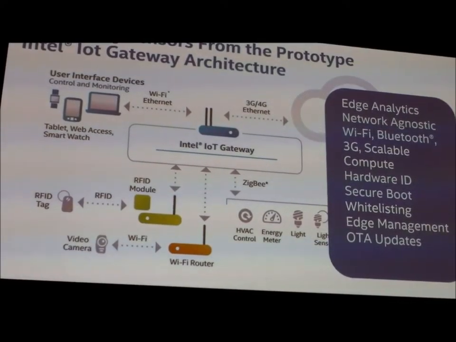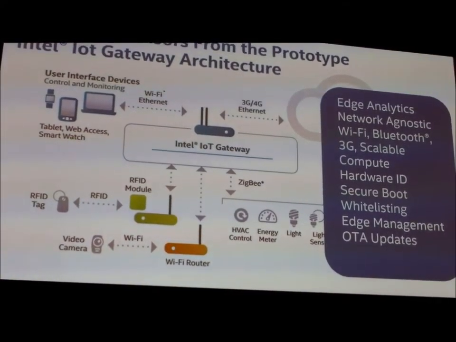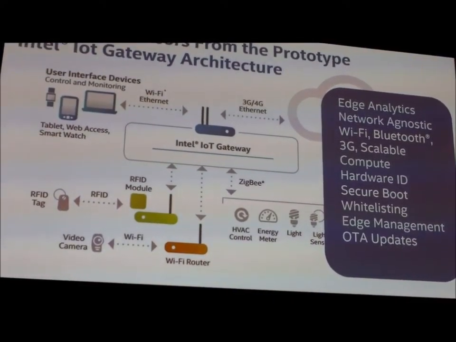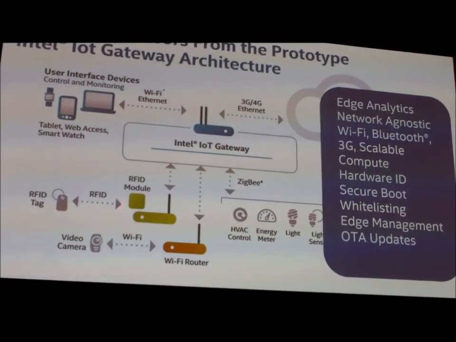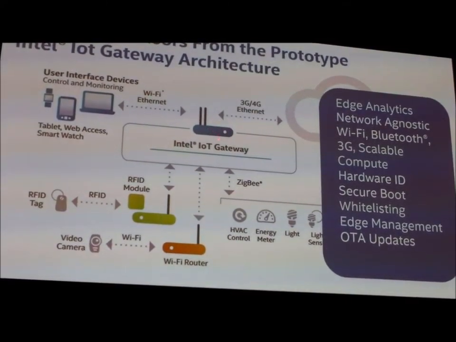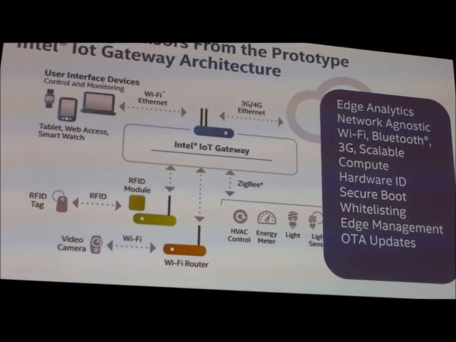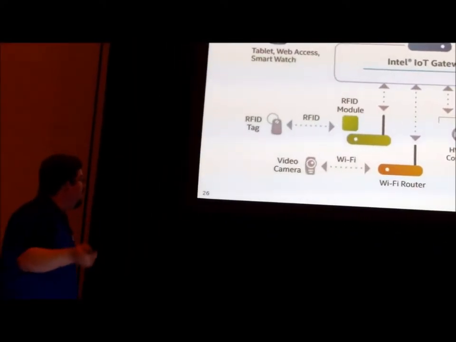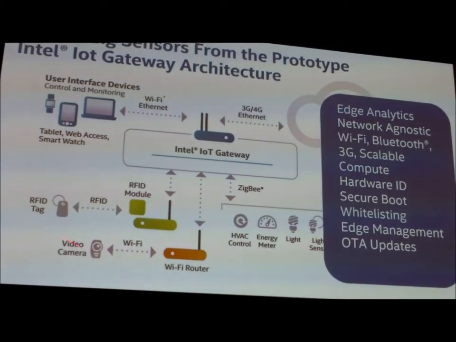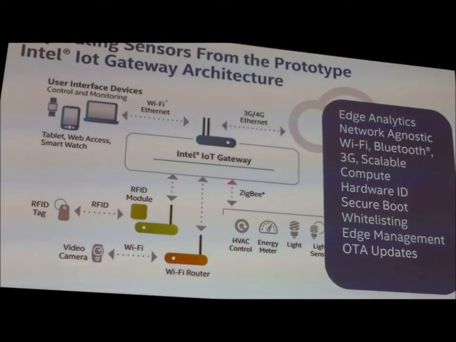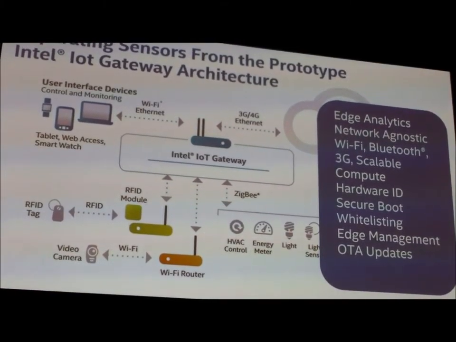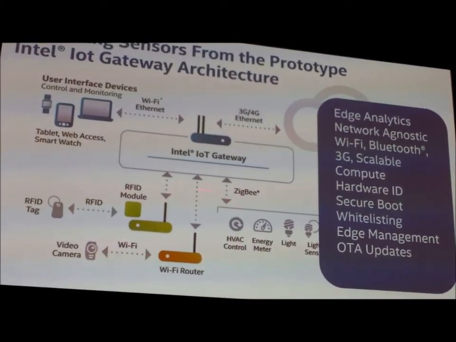The gateway provides an abstraction layer and acts as a firewall — it does not allow sensors to talk to the internet and does not allow anything on the internet to talk to your sensors. This is a hard firewall: anything on the internal network must talk to the gateway, and then from the gateway to the cloud. The gateway may have multiple radios: Wi-Fi, Bluetooth, Zigbee, 6LoWPAN, or any radio an OEM provides. This means a variety of objects can be managed over different protocols simultaneously, with a protocol abstraction layer between the gateway and the cloud.